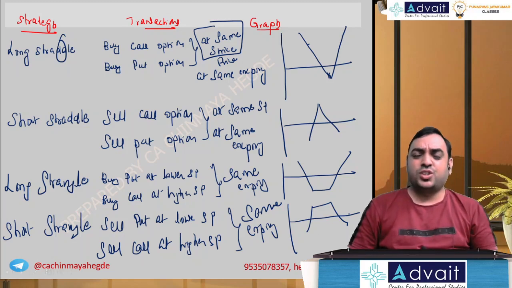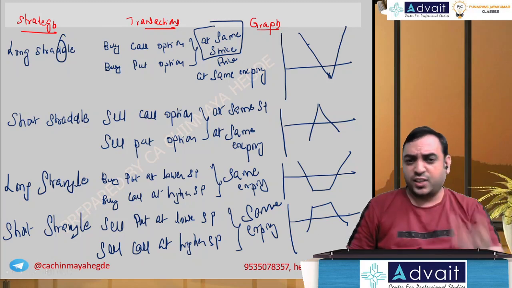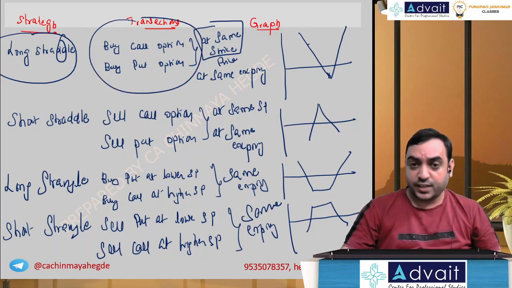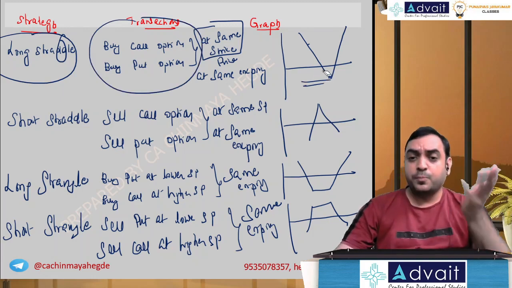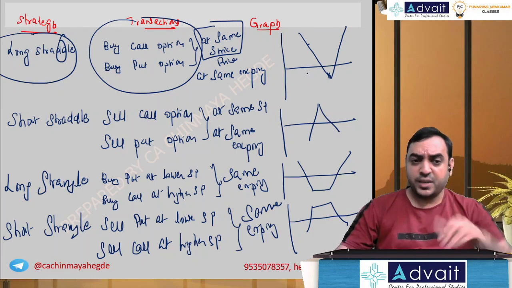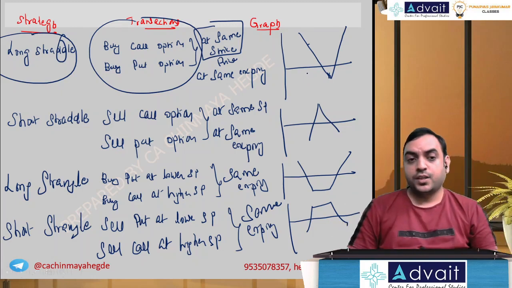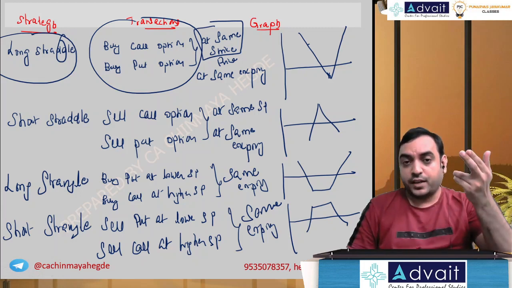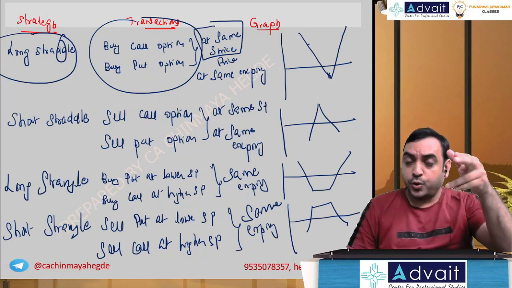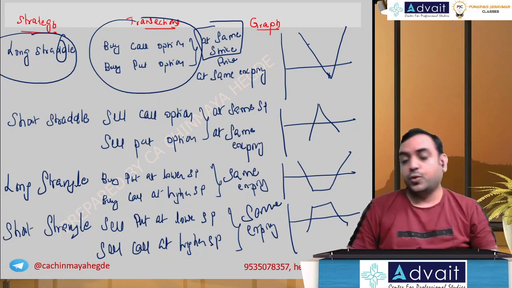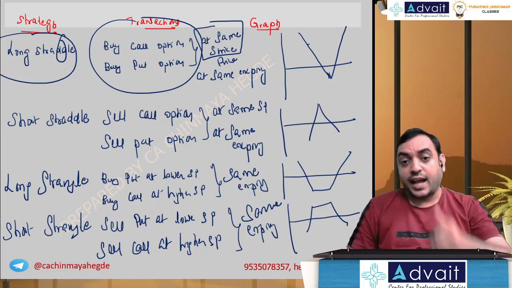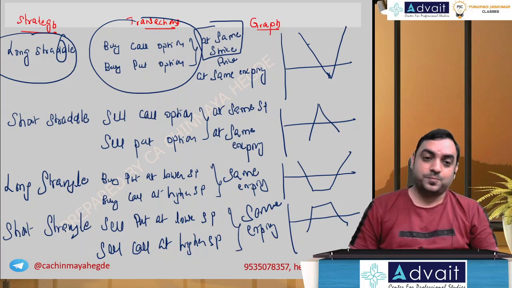In the exam, if they ask you a theory question, they can ask you to name a few strategies. If they ask you about long strangle, you write the name, you write the transactions, show the graph, and show a numerical example like the way I showed you. This is applicable to any other strategy. So long straddle is at the same strike price, long strangle is at different strike prices. In long strangle, I buy both the call and the put. Short means I sell both. In short strangle, I sell both call and put.